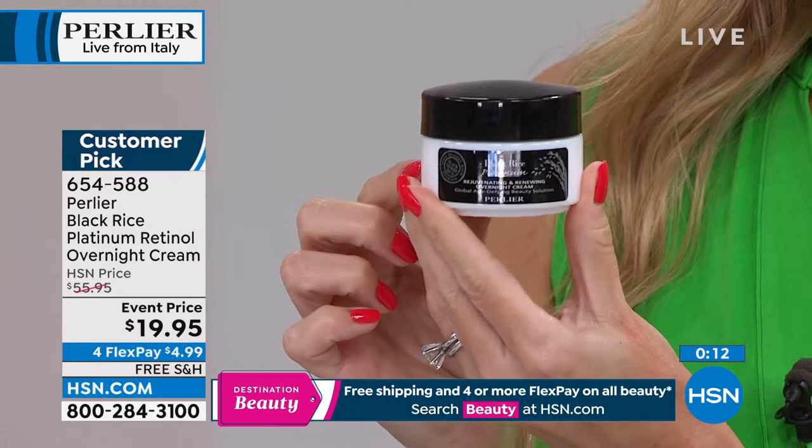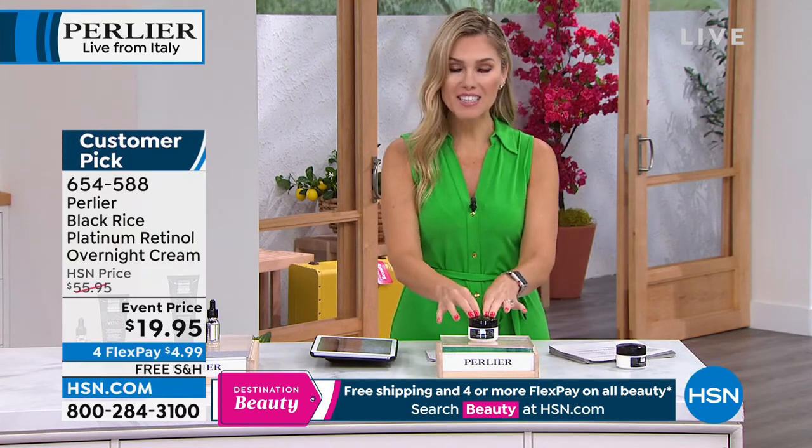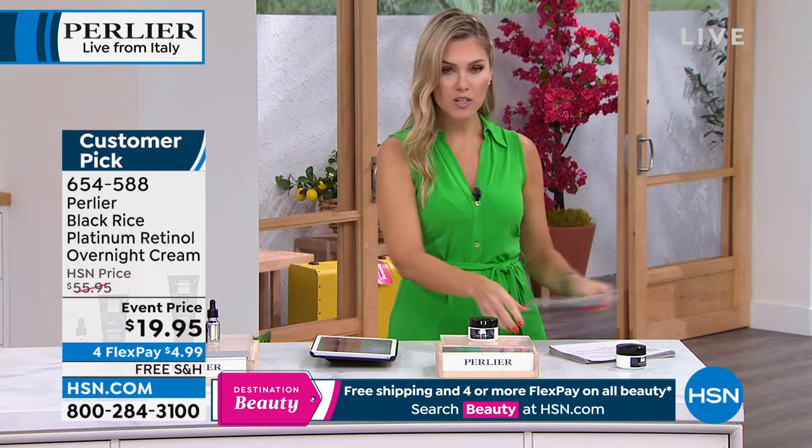And look at those results that we showed. And that price, guys, is just here. It's today and today only. And shipping on that? I don't know. I think it's all free shipping and handling today. And this is the 1.6 ounce. It's not a little half ounce jar. 1.6, normally nearly $60. Today it's under $5 to get it home. It works while you sleep.